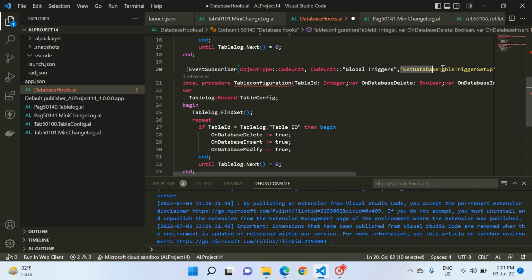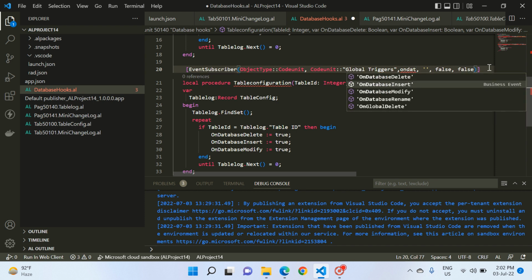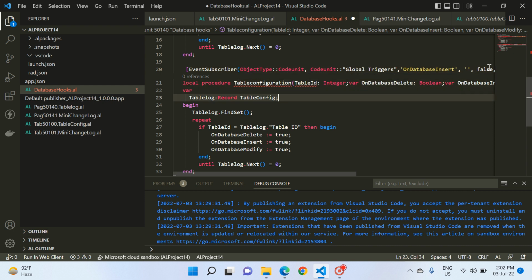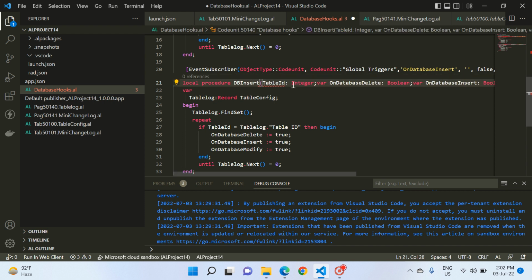So let's say you want that whenever any insertion happens, you want to put the values there in your mini change log. So we have this event called on database insert, right? And let me write down this function as db insert.